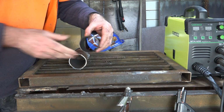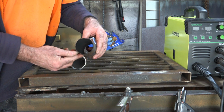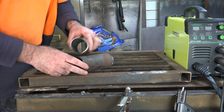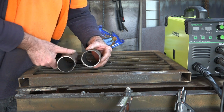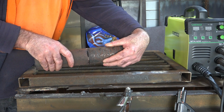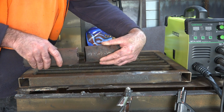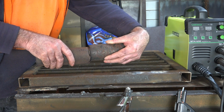So guys, like I said, I've got some really thin steel here. I don't know what it is. It's about, might be 2 millimeters if you're lucky. It's just exhaust tubing. So what I'll do is run the angle grinder around it just to give us a bit of a clean mating surface and to get the burrs off. And what I'll do is try and butt weld it together. I should really try and put one inside the other and then weld it, but I want to see if I can butt weld it and see if it'll hold together. Anyway guys, I've got my doubts, but let's give it a go, eh?